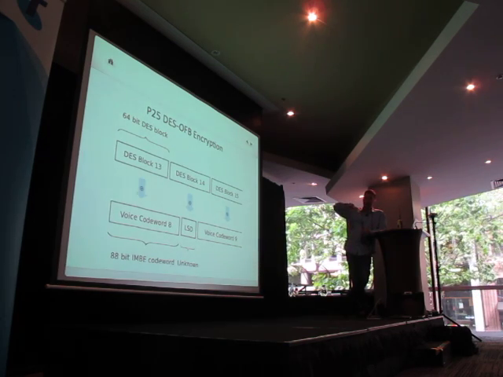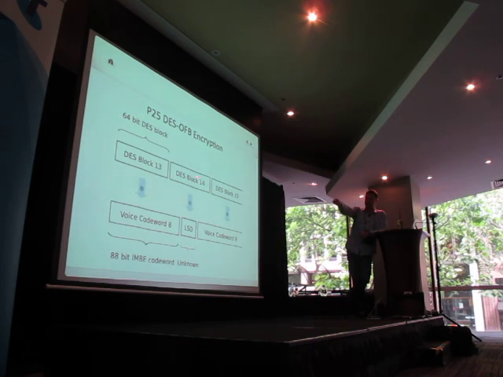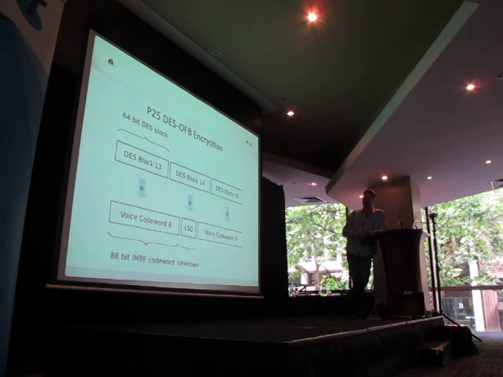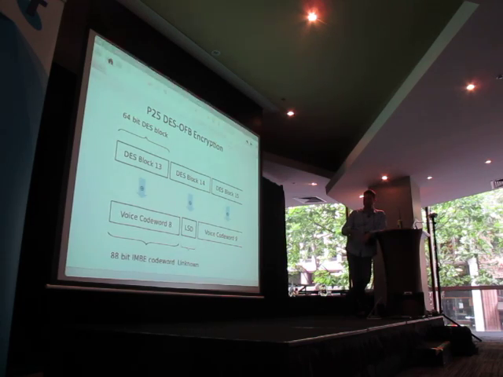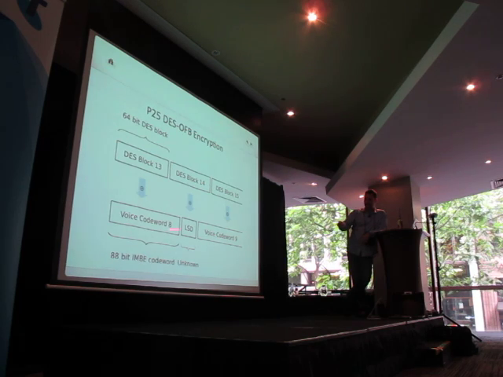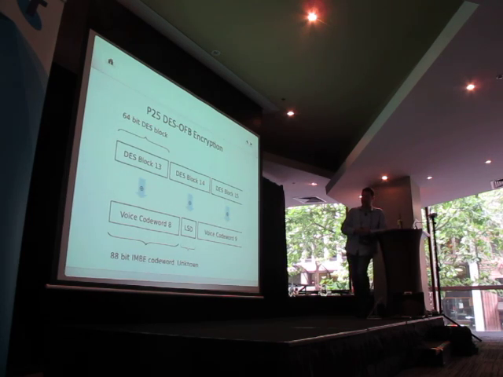DES works on 64-bit inputs and 64-bit outputs. So that's 64 bits, that's 64 bits, and that's 64 bits. And each one of those you encrypt again with the key, encrypt again with the key, and that's how you form that stream. Down the bottom here, you've got those last two voice code words, which are the two silence frames that we saw down here at the bottom, right? So we know what these are. We can guess what this is because it's only small, it's only 16 bits. That's trivial on a modern PC to crack.